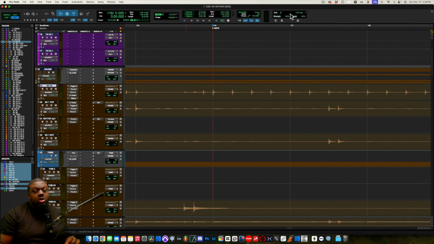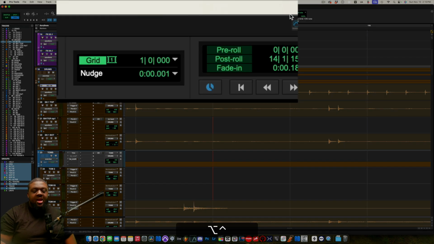Instead of having to come up here and click with your mouse, if you have a full-size Mac keyboard with the numeric keypad over here in the corner, which I suggest for editing and mixing, to be able to access key commands like this, you're going to simply hold Control and Option and press minus to decrease the grid denominations and plus to increase them. So that's a bar, half, quarter, eighth, 16th, 32nd. Just that fast. Toggling.